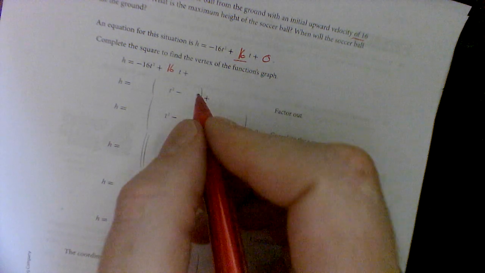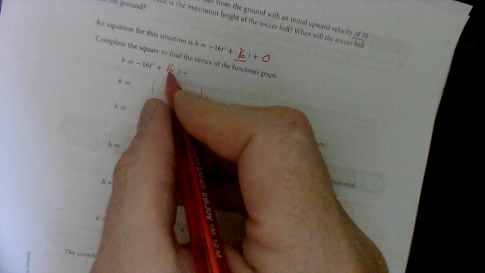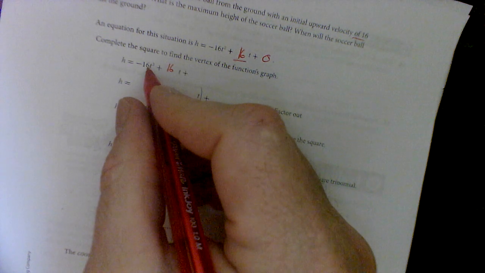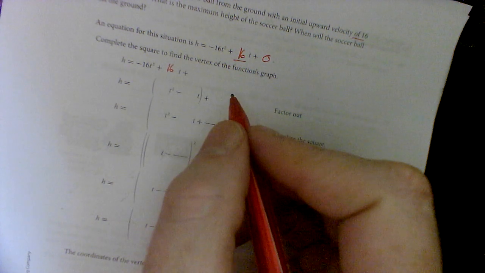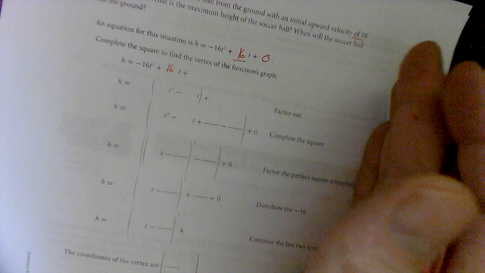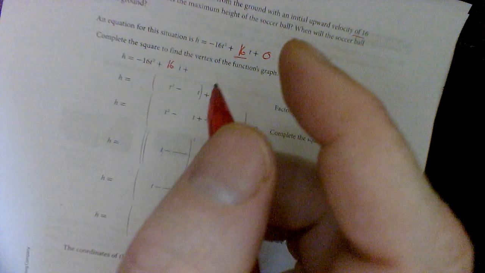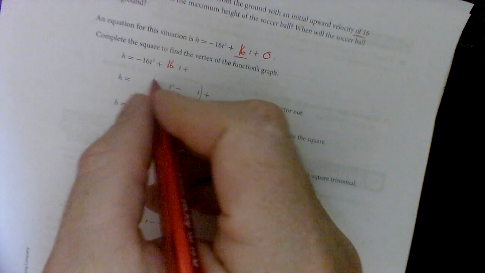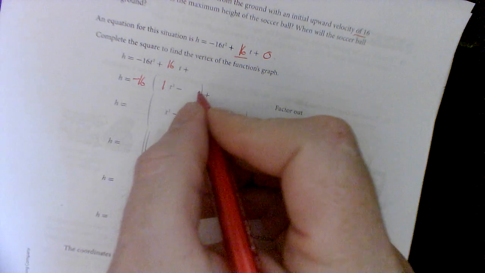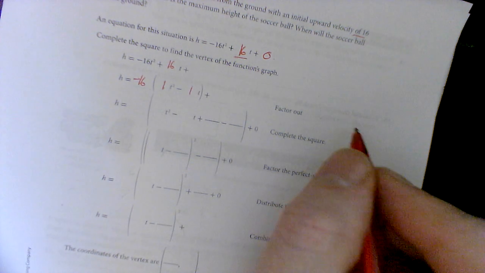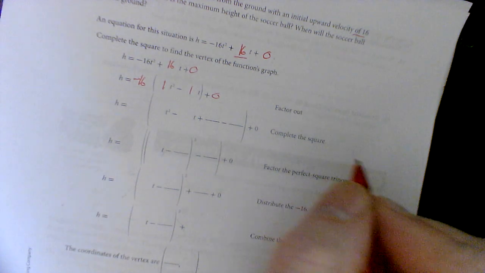When you get something like this, it's usually easier to make this equal to 1, your leading coefficient, even if it's a perfect square. So this is the standard way of dealing with perfect squares when a is greater than 1. We've had a trick way when they're perfect squares, but in this case we're going to factor out negative 16. And this divided by negative 16 is 1t squared, and then we got 1t. We still have our plus 0 because we haven't added anything to it.